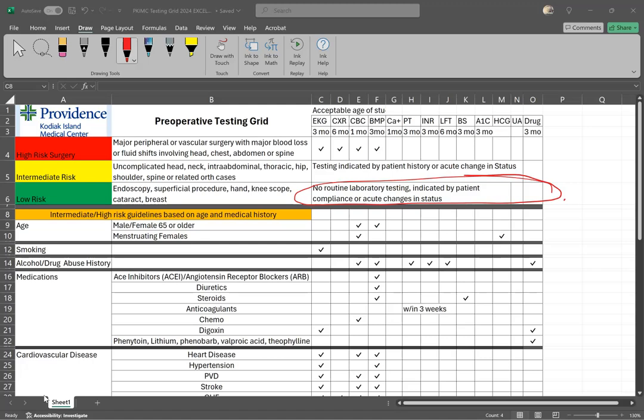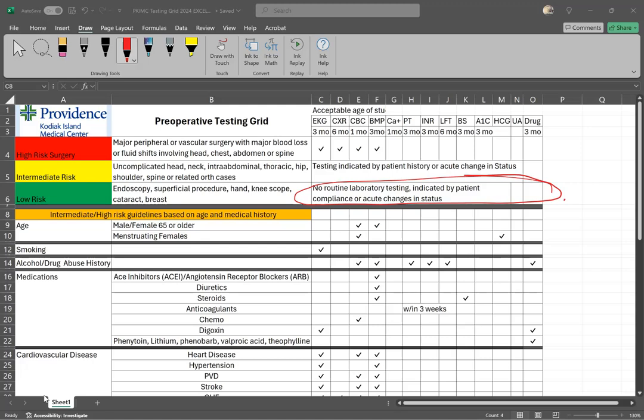But let's say this patient's a 40-year-old female who has CAD and had a heart stent a couple years ago. Unless she's had a hysterectomy, she automatically gets an HCG. So here's where the patient history plays into what the patient needs. If since the patient's heart stent, they've had no problems, we don't need any testing for a low-risk procedure. If the patient says they've been great since their heart stent, we do nothing.